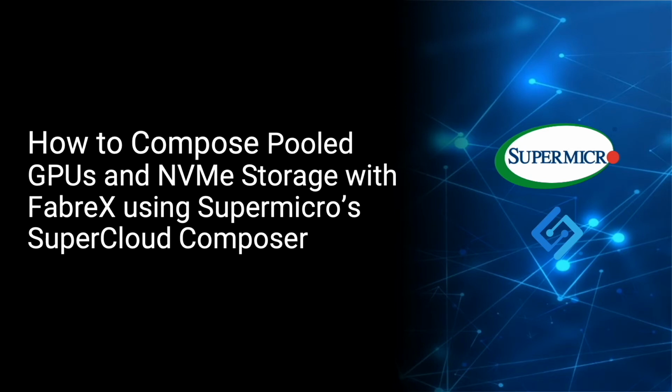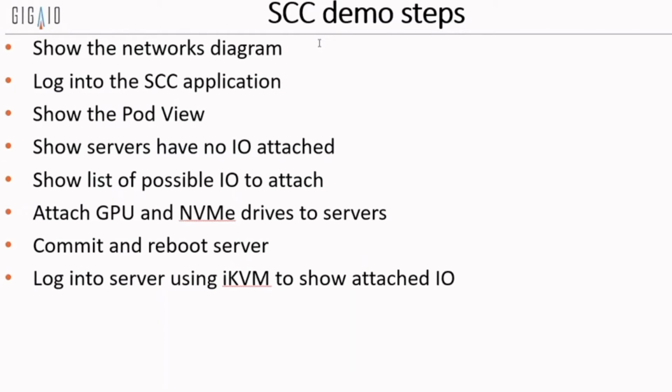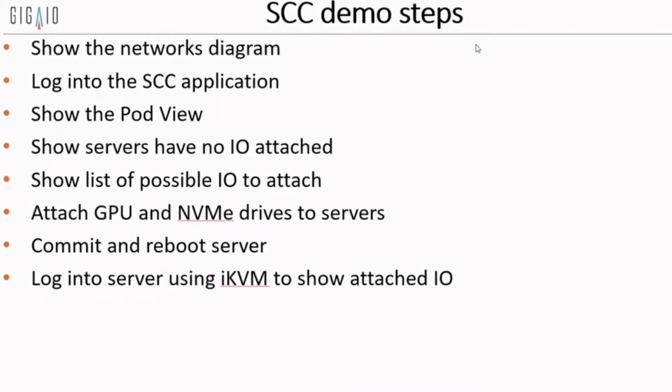In this video, we'll show you how to compose pooled GPUs and NVMe storage with FabreX using SuperCloud Composer. Hello, I'm here to talk to you about how to use GigIO's composable disaggregated infrastructure network FabreX to compose pooled GPUs and NVMe resources using SuperCloud Composer. What I'm going to do is show you a network of what it looks like, how everything's connected.